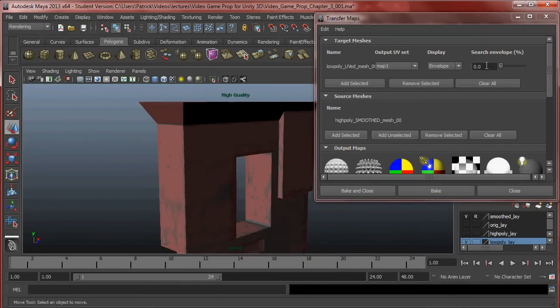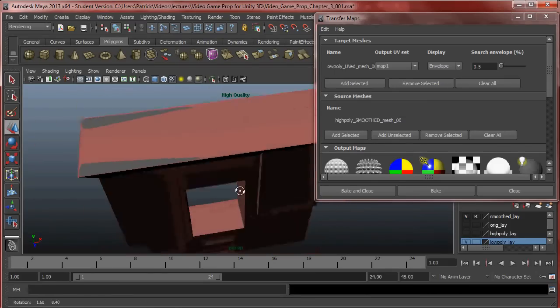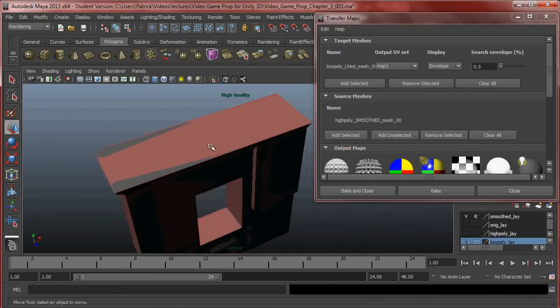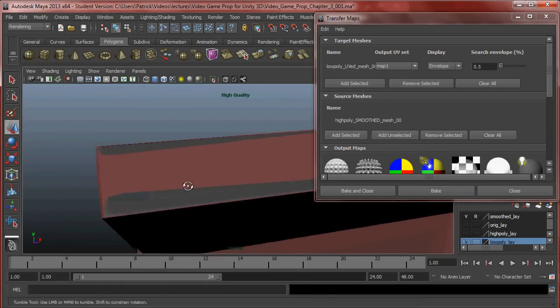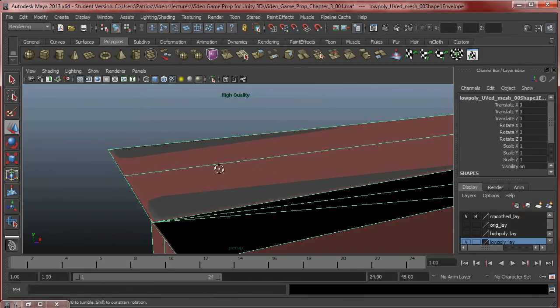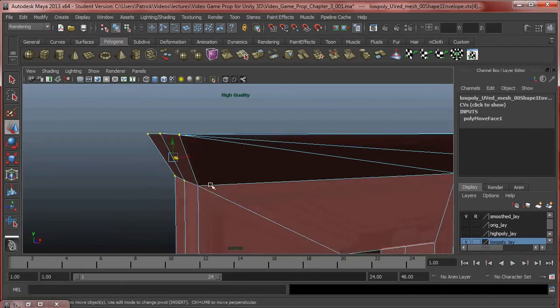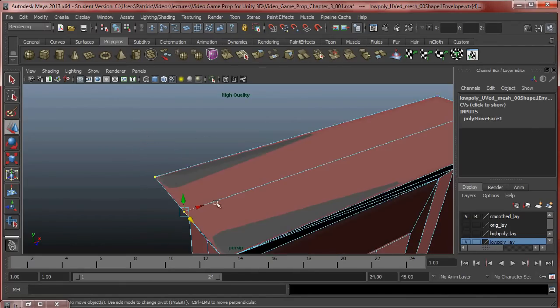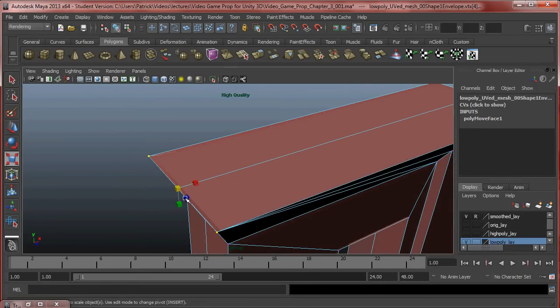So we can get a good starting point by going to search envelope, and I'm going to input 0.5 here. And what that does is it expands our pink envelope a little bit beyond it, so now we don't get so much weird distortion, because our pink envelope is a little bit bigger than our smooth model now. But we're still going to have to go in and hand edit some of these points, and we're just going to treat it like a normal model here. We're just going to grab the verts on this corner here, and we're going to pull them up and back, and then maybe scale them out a little bit.